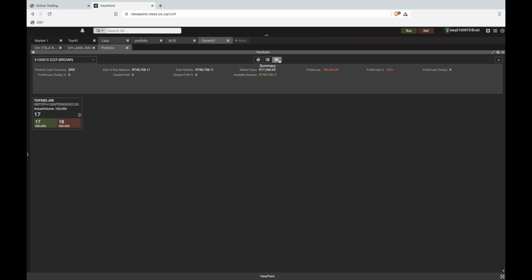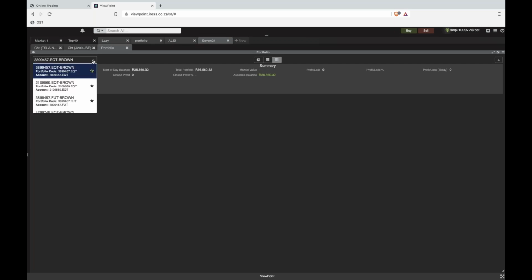But when you come to portfolio, nearly every time it's going to be blank, and you're going to have to go find that drop down. And you can't do a consolidated view. I've got multiple different portfolios here. That one, I think, has just got cash in it. Yeah, it's just got cash in it, nothing else. I can't get a consolidated view. It is per portfolio. And of course, they're equity and futures, depending on which in particular it might be.